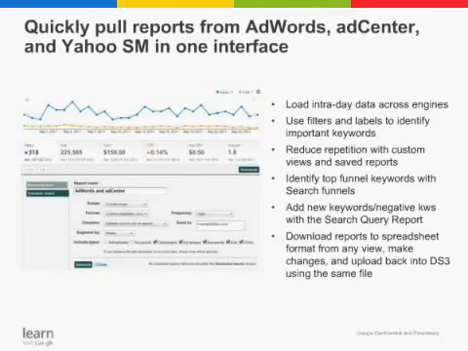With all of these options, DoubleClick Search not only surfaces insights, but also allows you to take immediate action on them through what we call bulk sheet round tripping. So that means you can download a report, make changes within that report, and upload those changes right back into DoubleClick Search. And I'll talk a little bit more about that later.